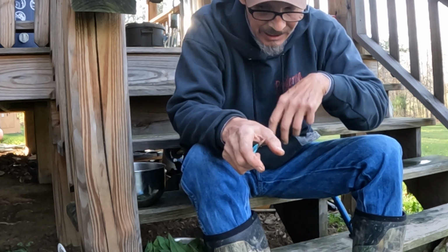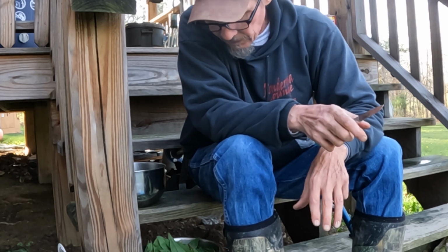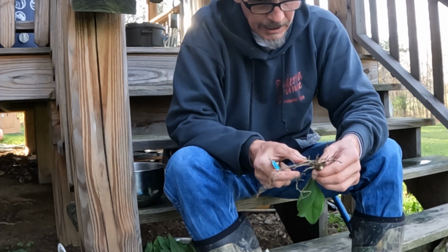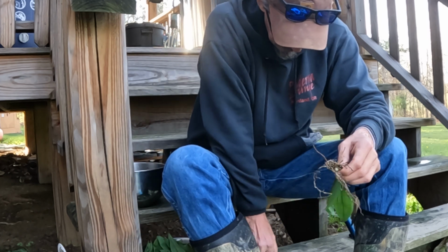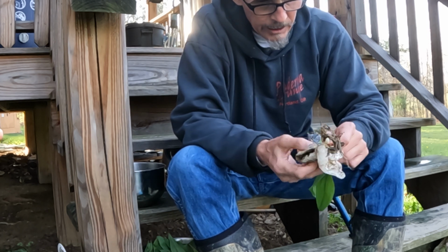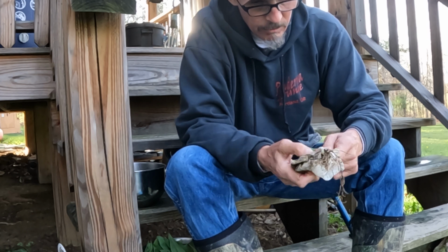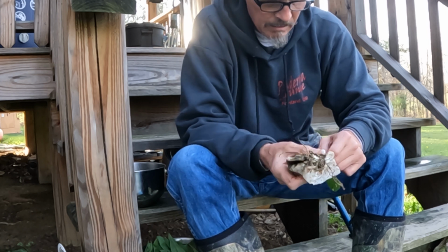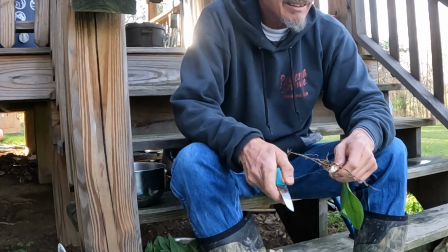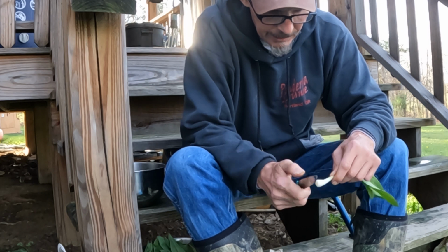It's not as strong as the end of the leek, but there's definitely flavor there. So, I mean, I can't see why you couldn't eat the whole bit of it, but I just want to try the greens. I throw them away every year. And if I luck into something pretty tasty, guess who won't be throwing away the greens anymore?